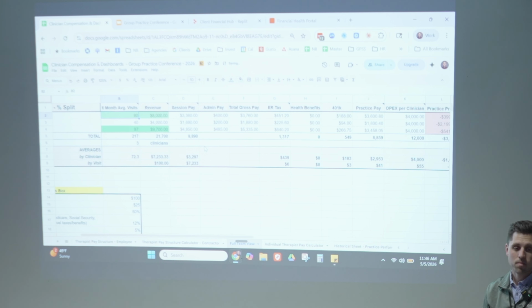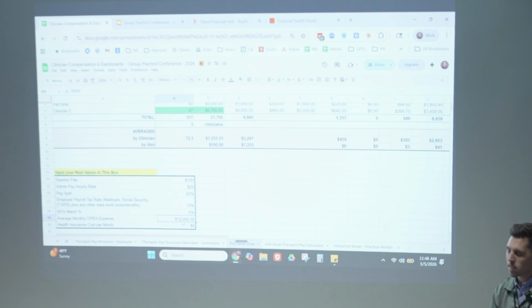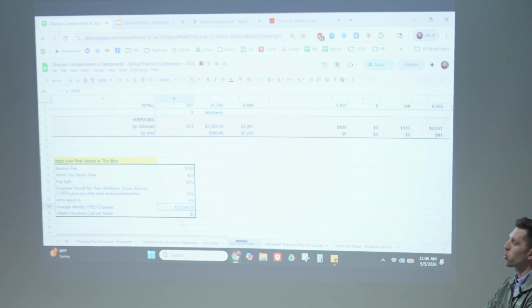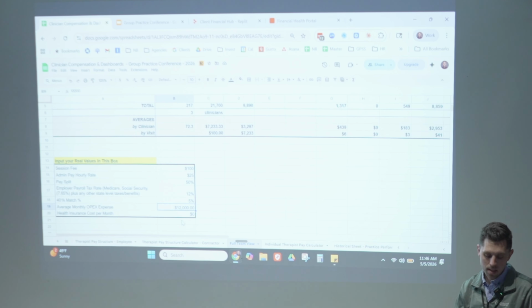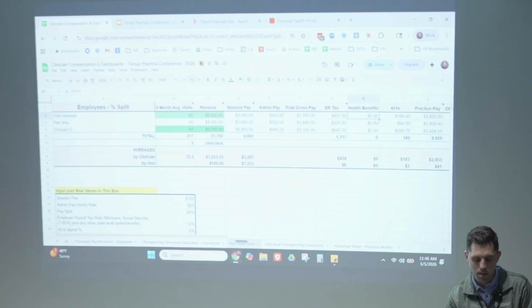Where do you adjust the OPEX, where full-time you have to pay for benefits? Yep. So the benefit itself you're asking, or the operating expenses? Because the operating expenses are down here, and that would be a number you would pull from QuickBooks. If you had QuickBooks or Xero, you would look at all of your expenses, figure out an average, and pull it from there. This one is just a placeholder of 12,000. Benefits are going to be in here, so we can manually enter those or pull those here. Like health benefits or 401k, that's right here. She said 5%, so we have 5% pulling for that 401k.